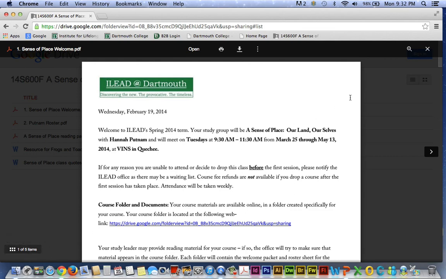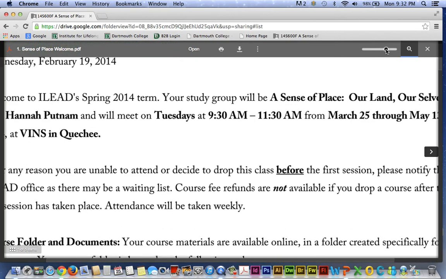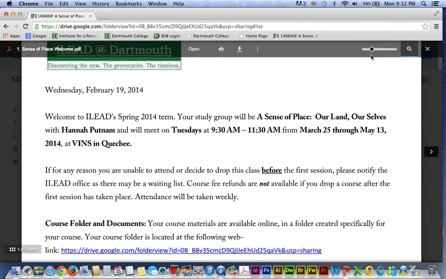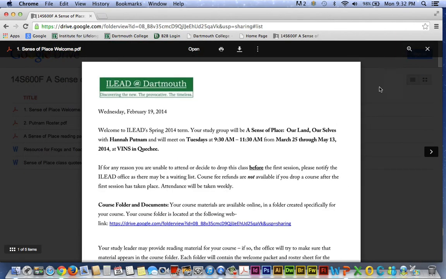Moving to the top right of our screen, you can see the zoom and the close buttons. The zoom button resembles a magnifying glass, and it allows you to look more closely at the document on your screen. You click once to make your document appear larger, and you also are presented with this scrolling wheel, a zoom bar. By grabbing and dragging that circular button, you can zoom in or zoom out of the document, and one more click on that magnifying glass returns you to your original view of the document.